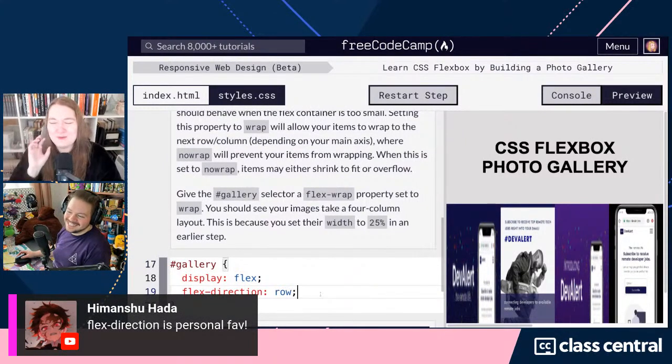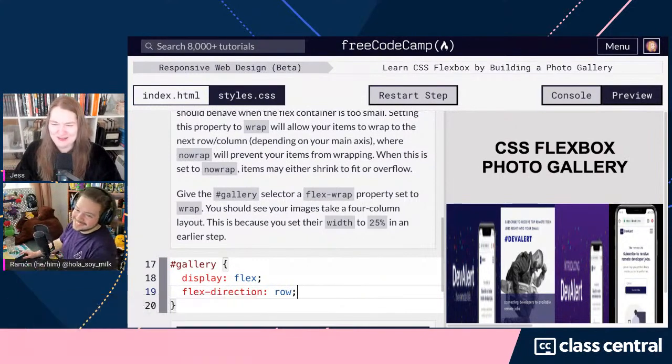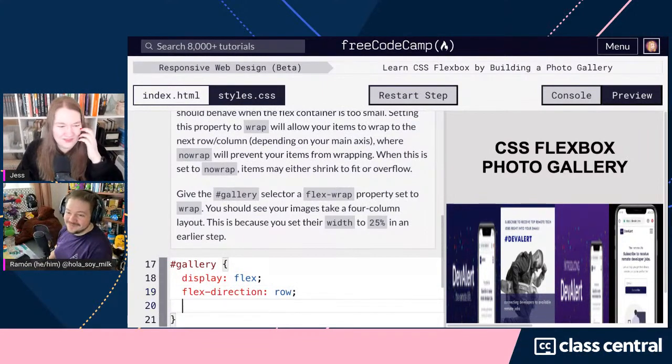And when I say nerdy, I mean this with the most love in my heart as a big old nerd myself. Is nerd still gently pejorative? I hope it's not. What a delightfully nerdy thing to have a favorite thing for. I love this. I can very much relate. Flex direction is super fun.